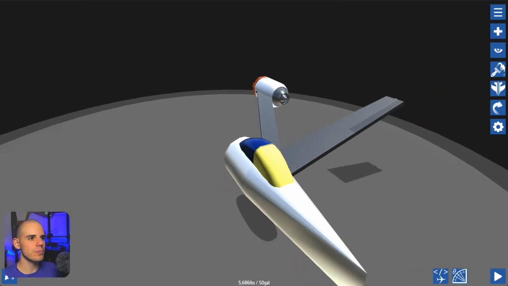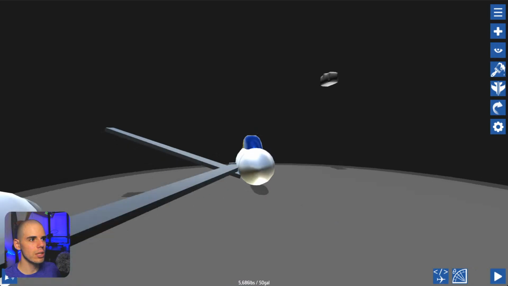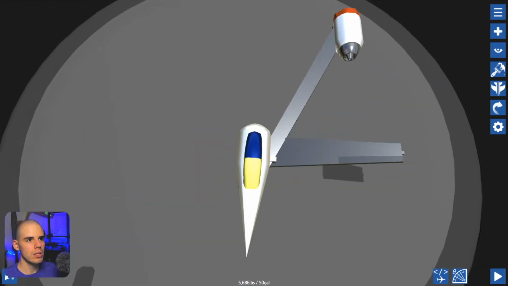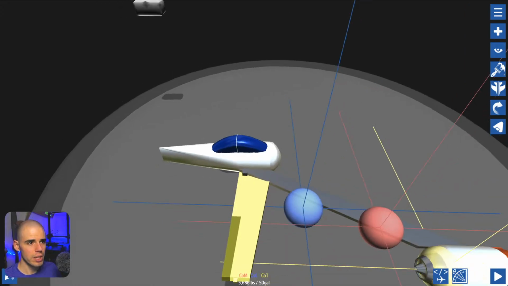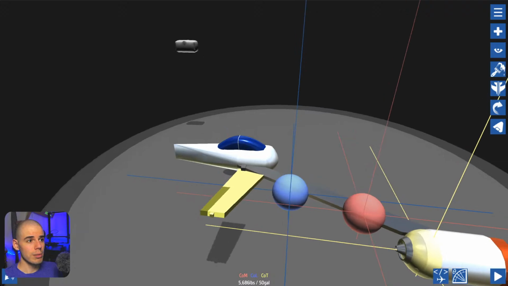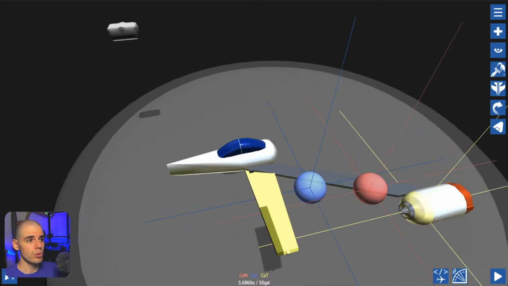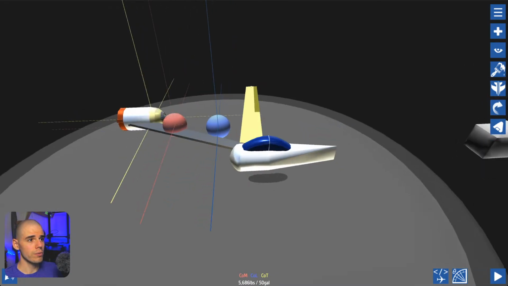All right, good. Now, do I want this to stick out just like that, or do I want it to actually stick out backwards? So if I press the space bar here, wow. You can see our center of lift is incredibly far back compared to our center of mass, which is very far forward.